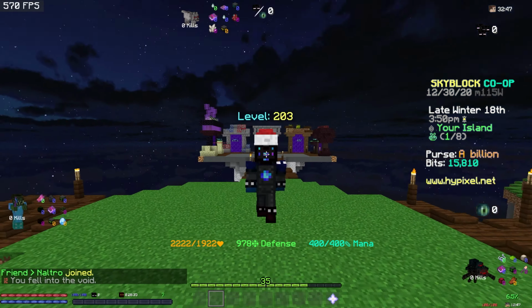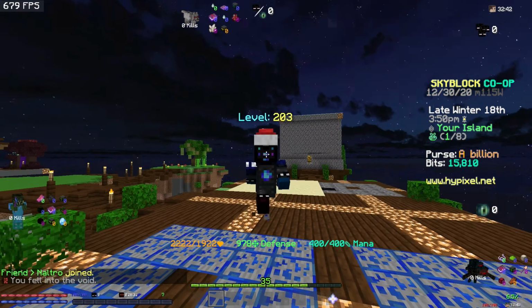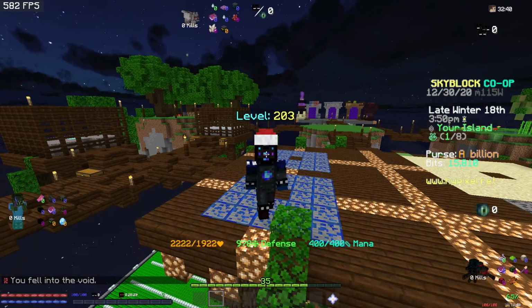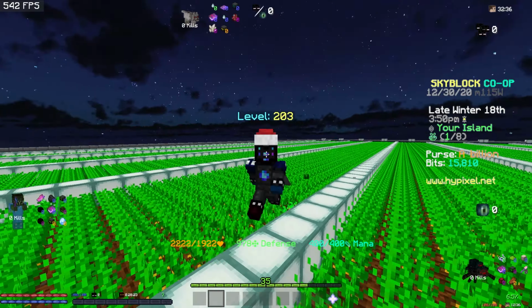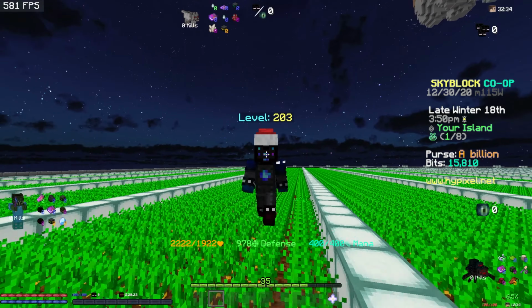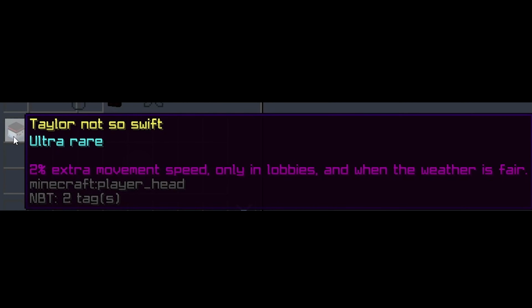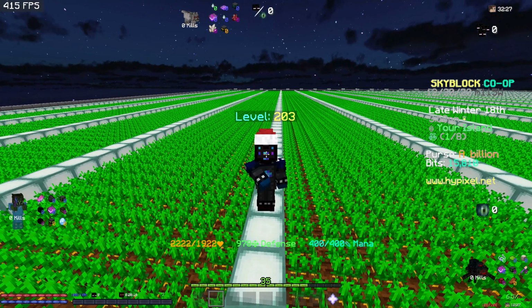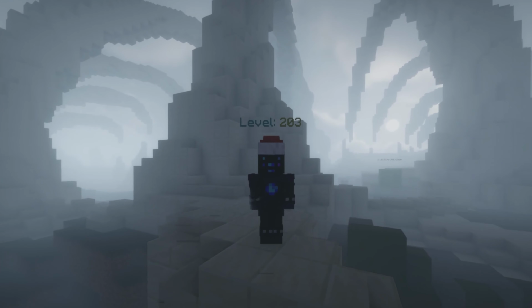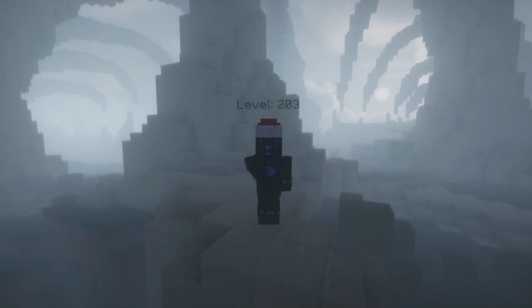A few moments later. So, as you can see by looking at my piggy bank, the method worked, and I now have 1 billion coins, which means I already have half of the money I'll need to buy the next best item in the game. This random pet that gives you 2% extra movement speed in the lobby, but that will have to wait until the next episode. So this was another insane money-making method in Hypixel Skyblock.